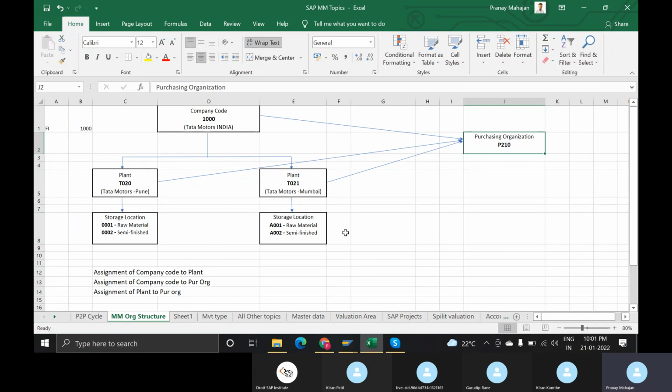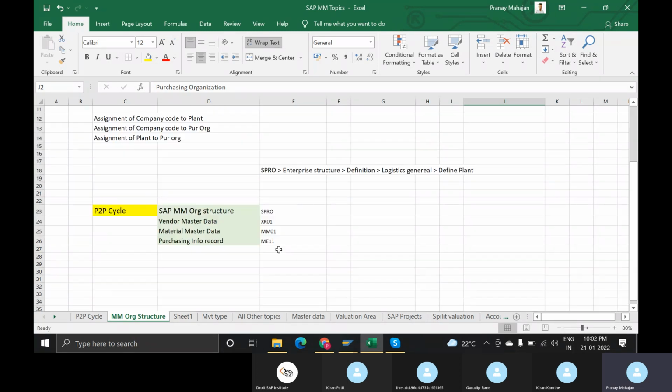First we saw the theory concept, then we made the creation, and then we made the assignments. So this is the first topic completed, the first prerequisite for the P2P cycle. First basic thing.